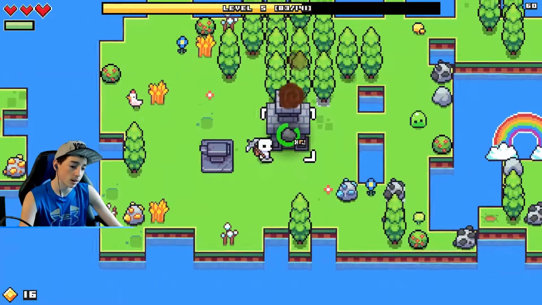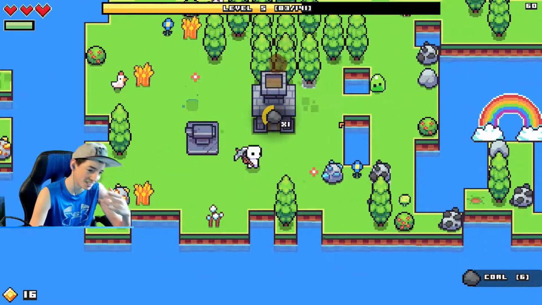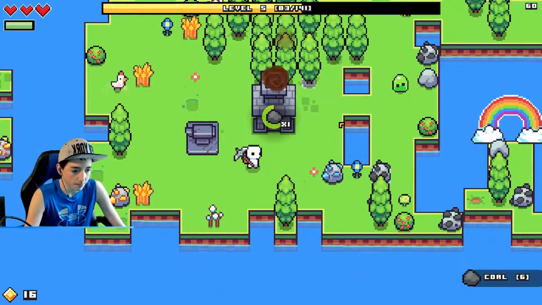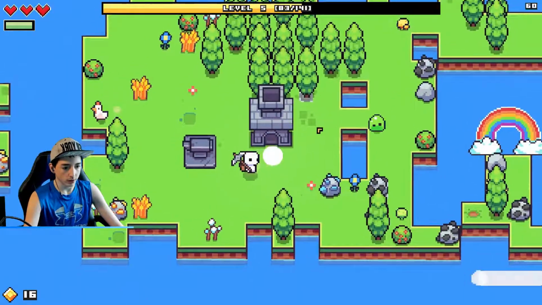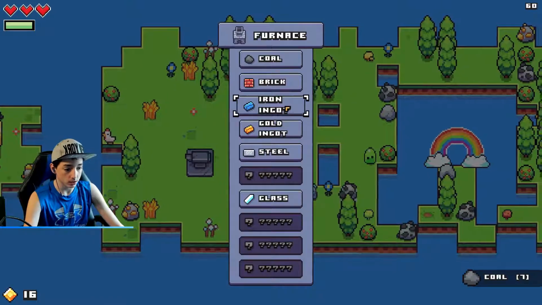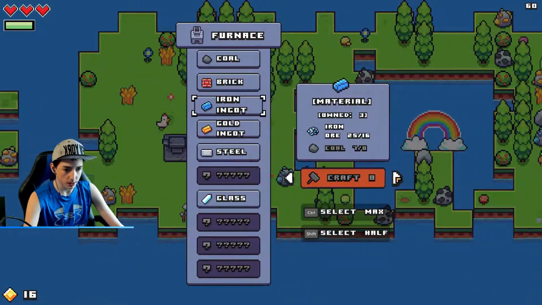I want that slimy pickaxe. You slime my pickaxe. Oh god, that does not sound right. Oh well. It's out there now. It's out in the world. Okay, so now, make some iron ingots. How many can we make? 7? Wow.